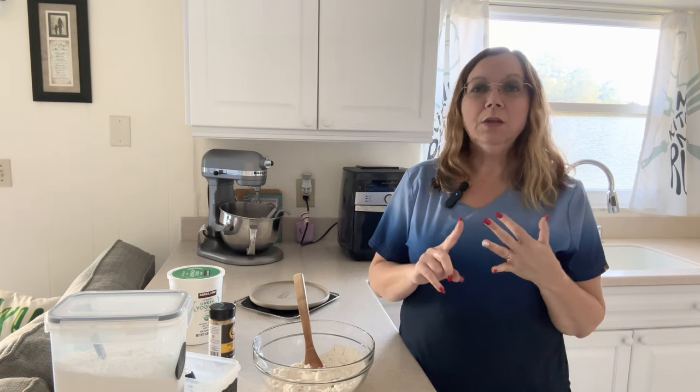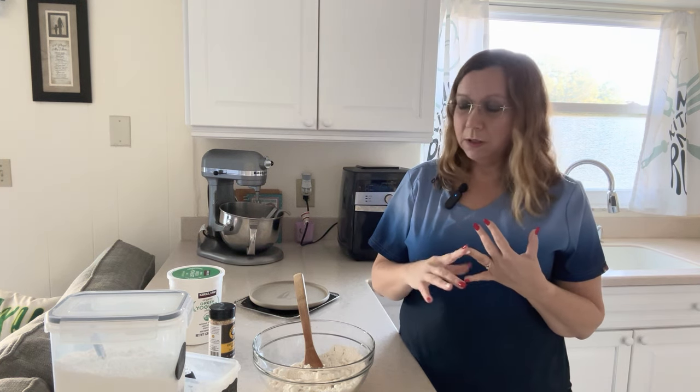I'm going to put them on my tray and pop them right into my air fryer and I'll have my bagels. The nice thing with this dough is once you've made it you can do a lot of different things — you can make rolls, or do a double batch for pizza crust, which would be really good with sauce and cheese.